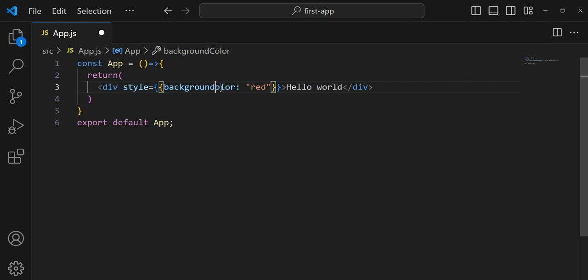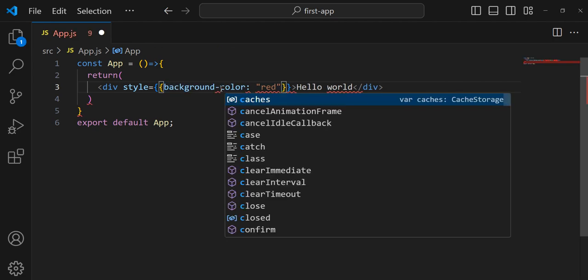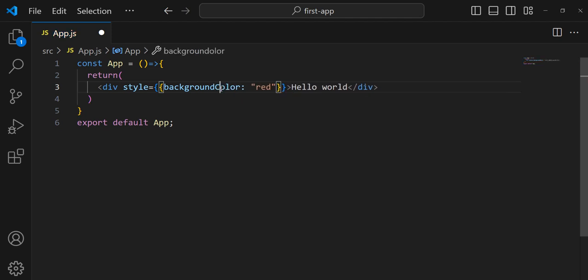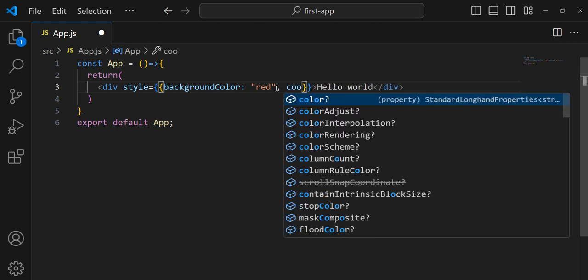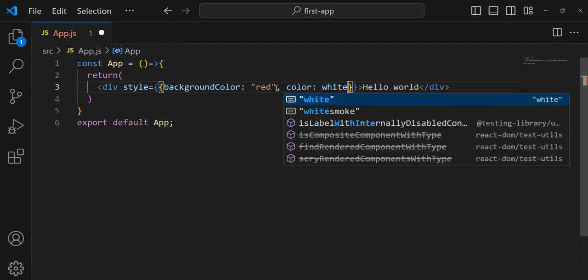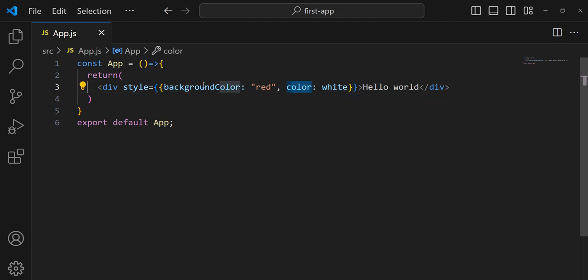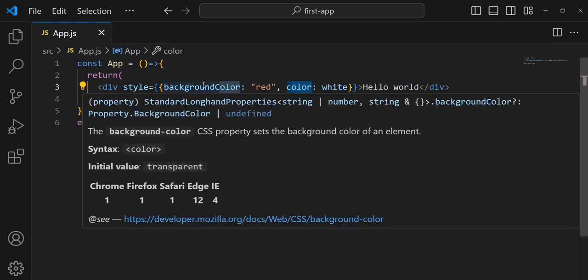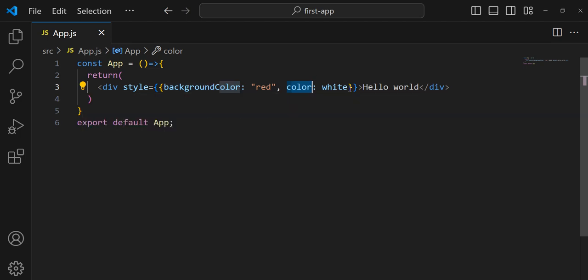In CSS, it's written like this, but this is going to throw an error for you. So that's why you make use of camel casing. But if it's just a single word like color, maybe the text color, white is good on red. But if you are combining two words, those that are joined with a hyphen, maybe padding top, padding bottom, margin top, margin left, margin right, those ones are written in camel casing.